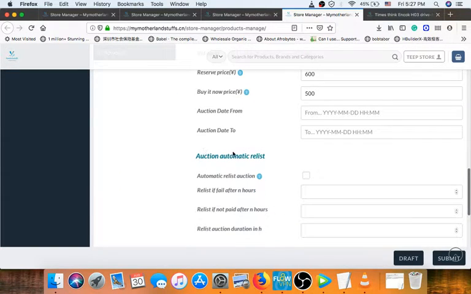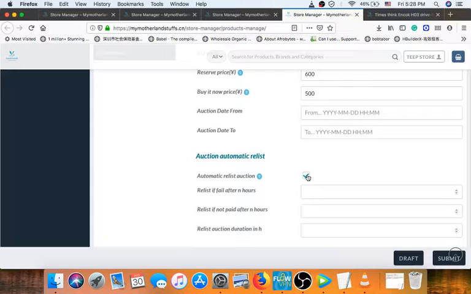Now let's go a little bit down. Here we have the auction automatically released. So your auction goes on, nobody wins, and so on. If you click this option, then the system will release it automatically. It means everything will start from zero and then continue the process. But if you don't, then when it ends and nobody wins, it won't release it. No auction is going on anymore. But if you want it to be released and go on, you just need to check this one.